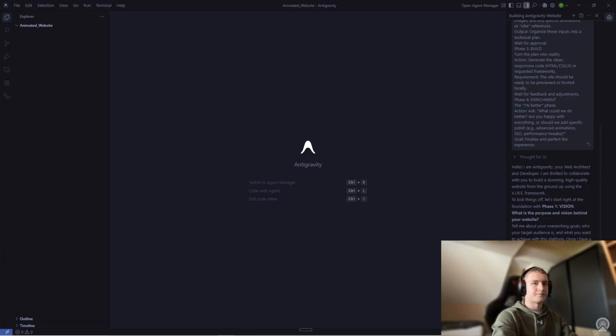So purpose and context. We are a company that sells aerodynamic, I don't even know what most of the words here mean, aerodynamic modern bikes for off-road.